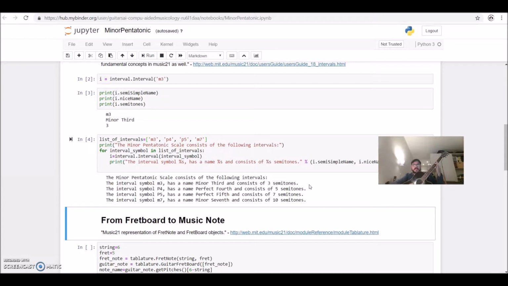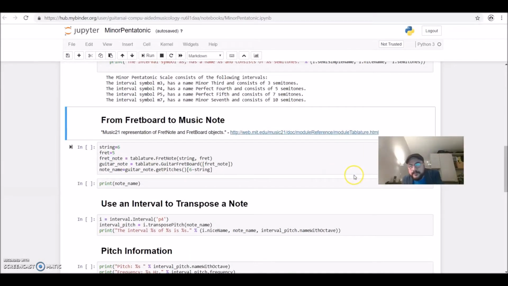If we go 7 semitones, 1, 2, 3, 4, 5, 6, 7, we reach the 5th. And if we go 10 semitones, we will reach the 7th. So the minor pentatonic is tonic, minor third, 4th, 5th, and 7th. So now we are already creating, using the Music21 Python library, the intervals of the minor pentatonic scale.